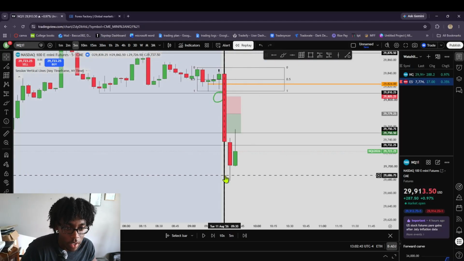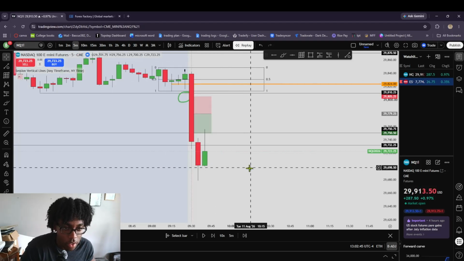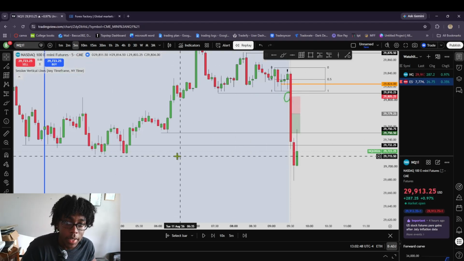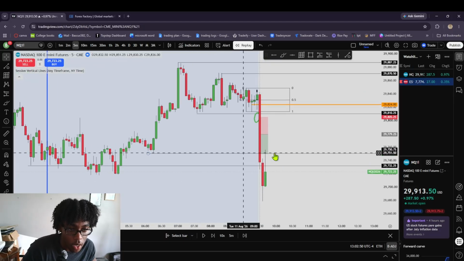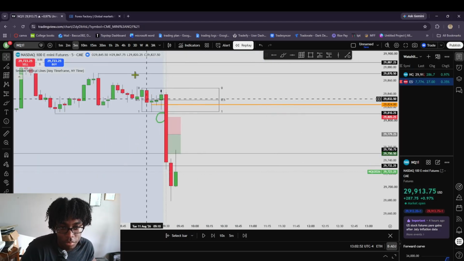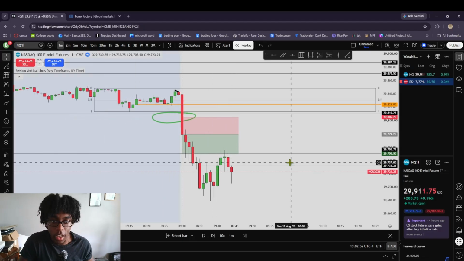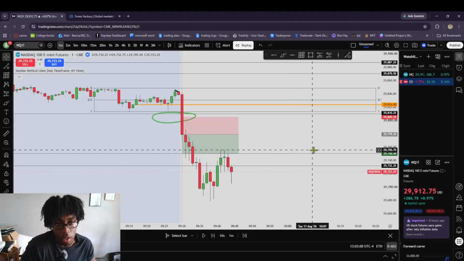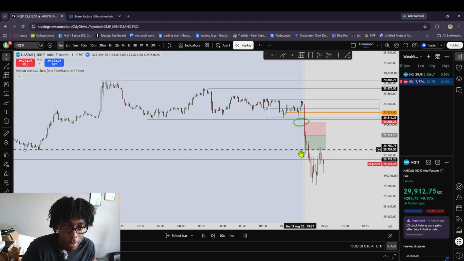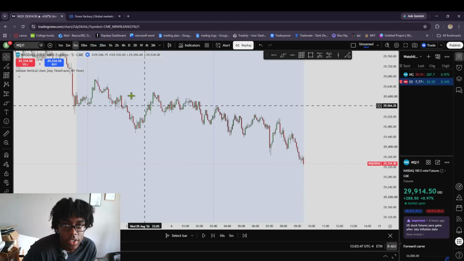Okay, so I am going to delete this massive line because it's just annoyingly big. But we mapped out liquidity at the start of this, right here. So you could target this low. What happens, guys? We end up hitting that. That is how you can put the pieces together. I'm going to show you guys 2 more trades with 2 different trading days, and I'm going to just kind of randomize it. All right guys, so we're going to be looking at August 6th here.